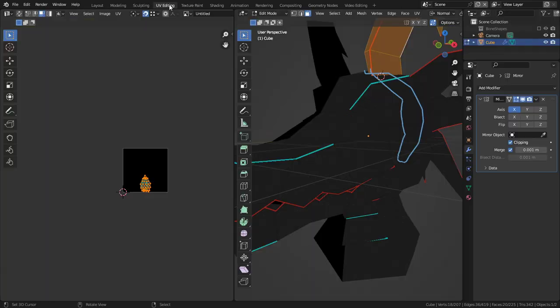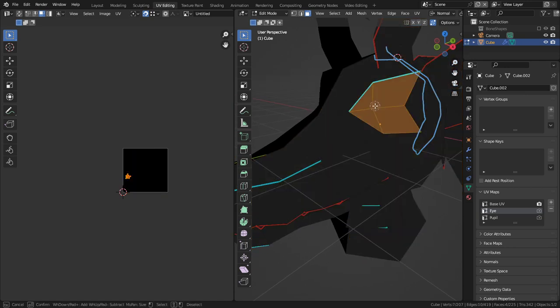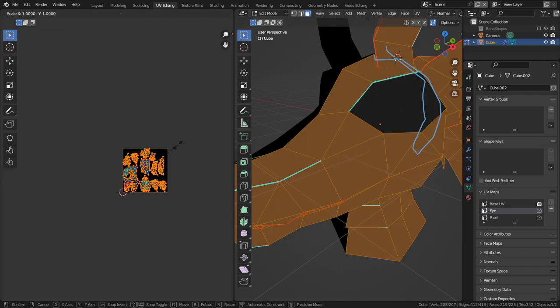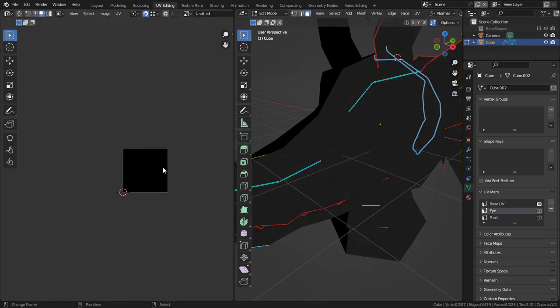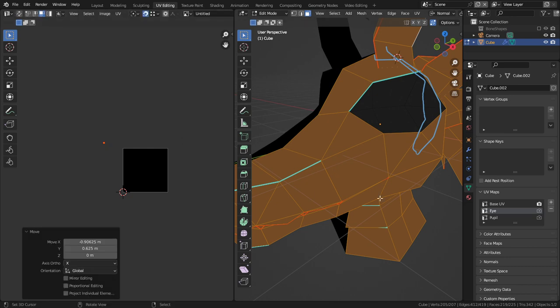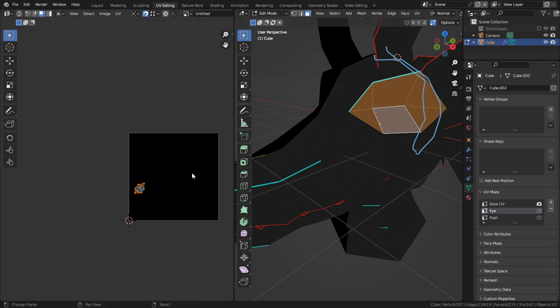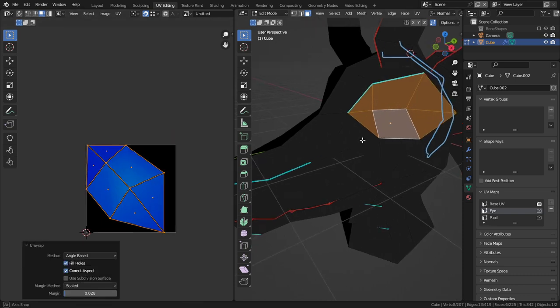All right, so we're going to go into the UV editor. So we have the base UV, we have the eye, and the eye is basically only going to be this part of the character. Oh, no. Invert. We're going to pull that and remove it from here. So it's only this part. So we're going to unwrap that.